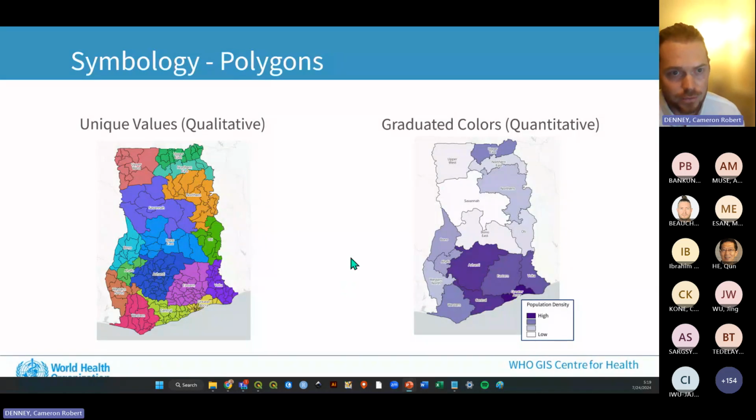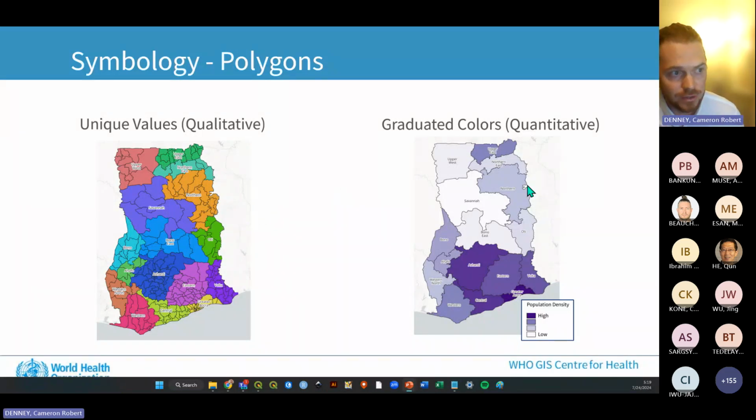Great. So one of the first things we'll do is review some things from the QGIS Part 1 workshop. And we will look at the administrative areas of Ghana, and we will practice symbolizing it in different ways. So just as we learned in the QGIS Part 1 workshop, we can symbolize things as qualitative data. So we can use colors to show just differences. Here we have the different districts of Ghana color-coded by their region.